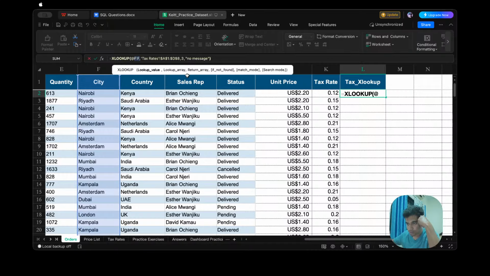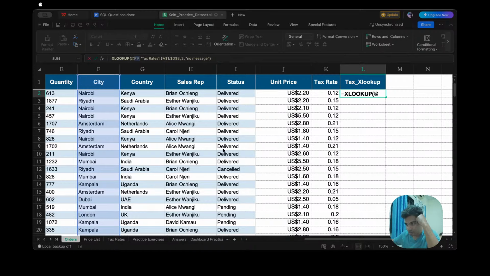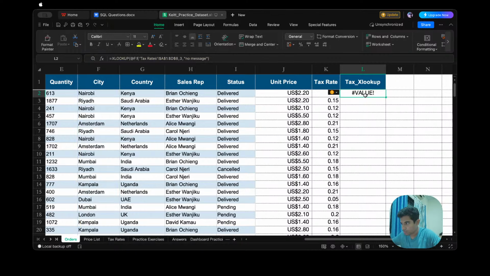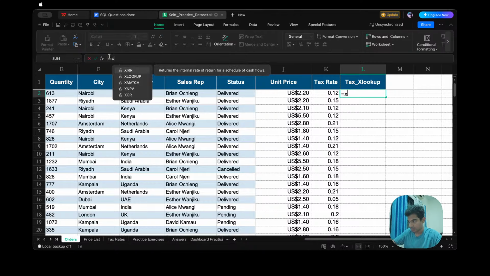Let's see what the issue is here. Why is it showing this? Let's write again, XLOOKUP.